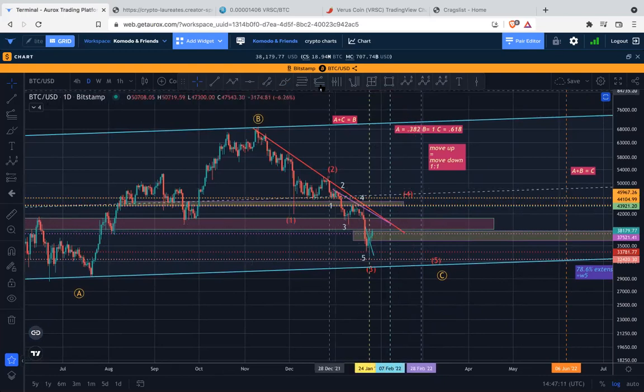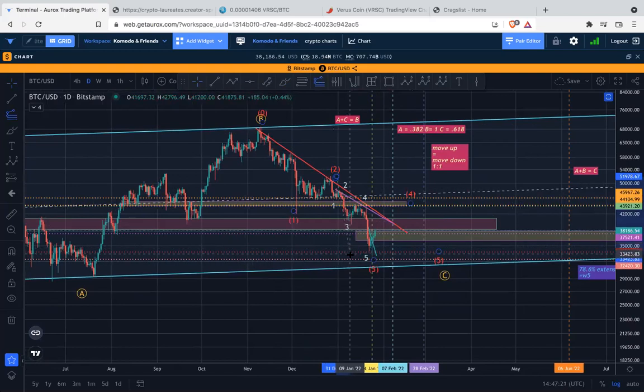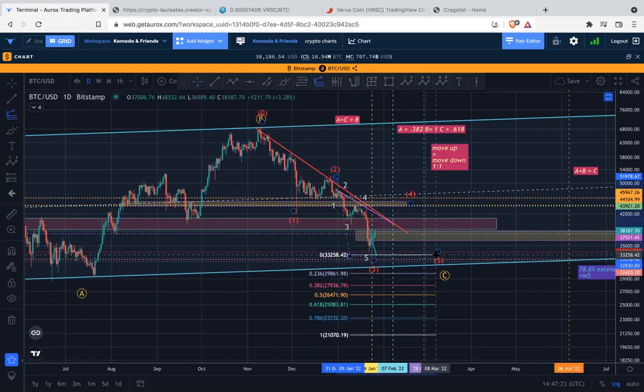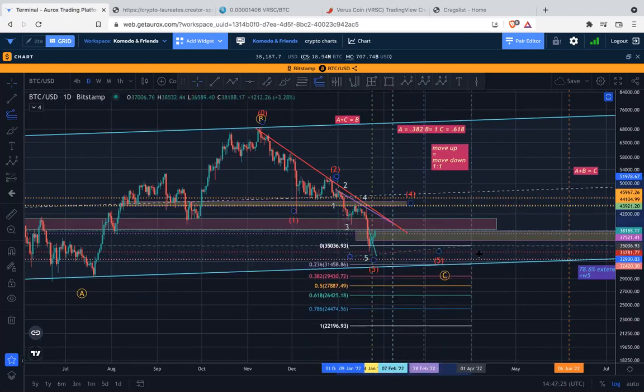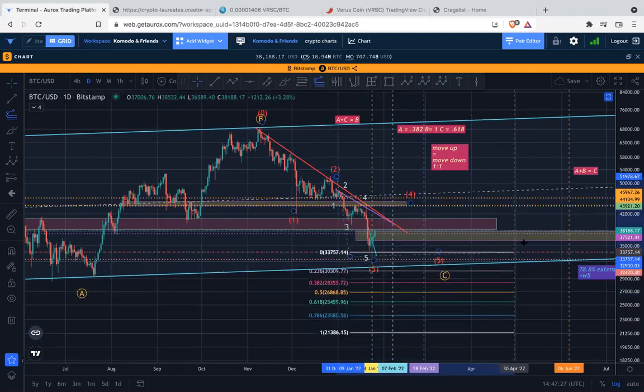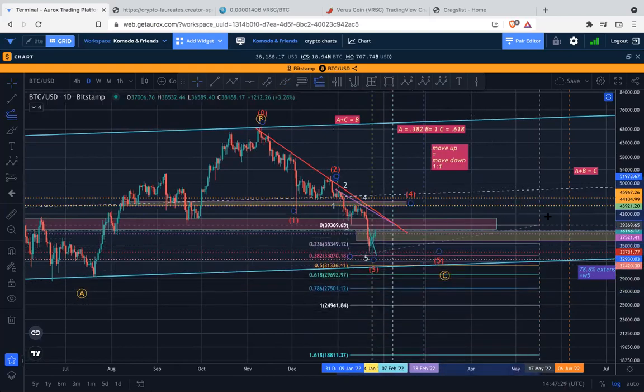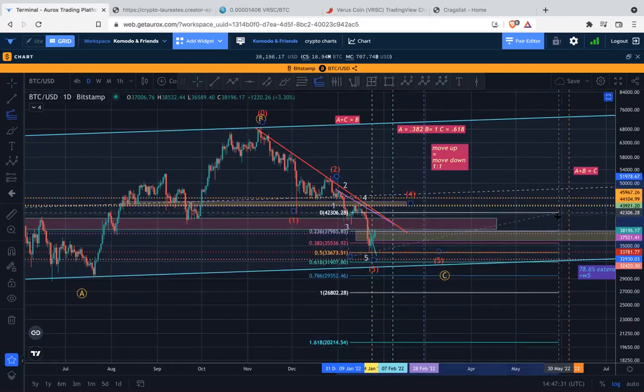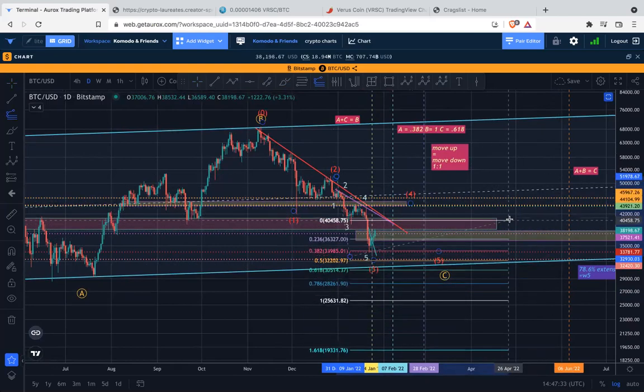So in that case, we would say this 3rd wave is about 78% of the 1st wave. Let's take 78% of this 3rd wave. Let's be generous but conservative and take 78%. Now, question is, where does it come from? We're going to do an internal relationship, but where does it come from?